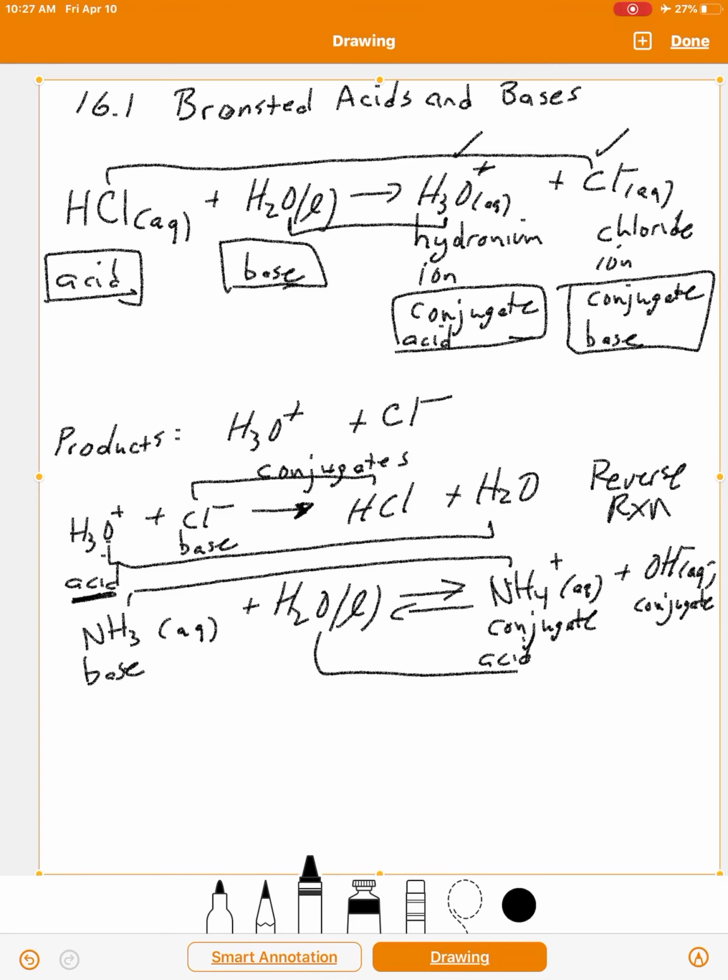And then let's consider water and hydroxide. Well, water became hydroxide, so it was the donor, so that's the acid. The hydroxide is going to be the opposite. It's going to be the base. Okay? So whatever you figure out for a substance, if it's a base, the one on the other side is going to be an acid, and if something is an acid as a reactant, on the product side it'll be the base. So you can do it that way as well. Okay? So definitely try the practice problems, the sample problems, and the checkpoints for this section.